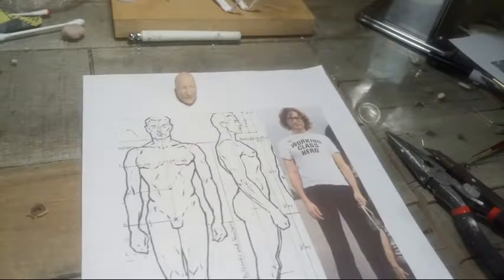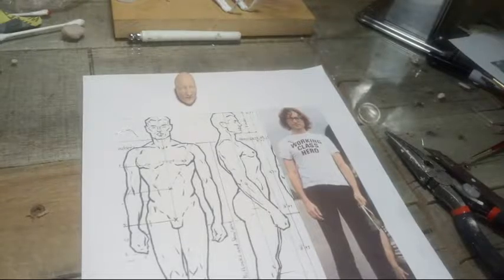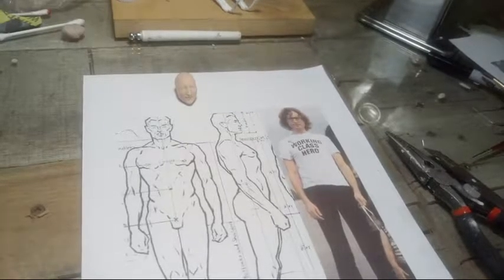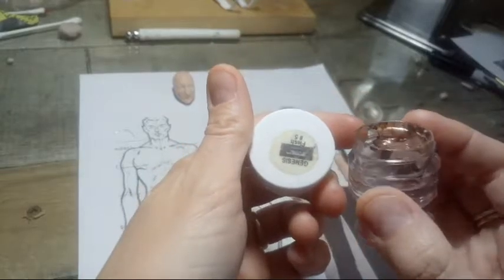Today we're going to paint John Lennon's face. And oops, see, I'm trying to set up things here. So we're going to paint, and for painting I am going to use Genesis Heat Set color. That is this one, it's Genesis.